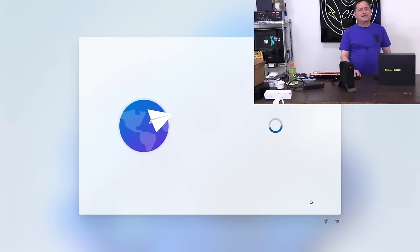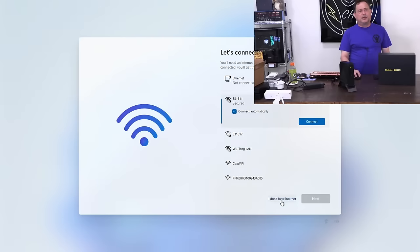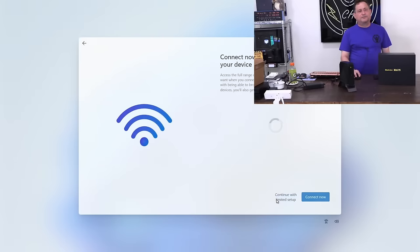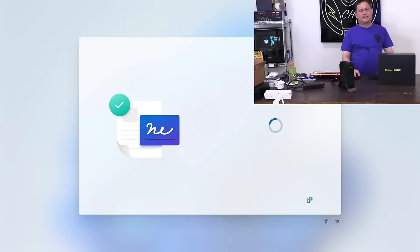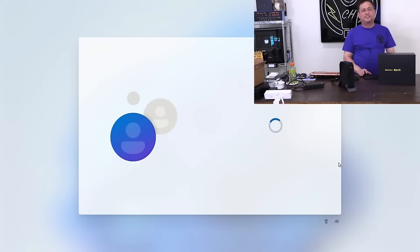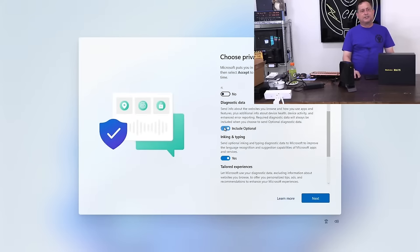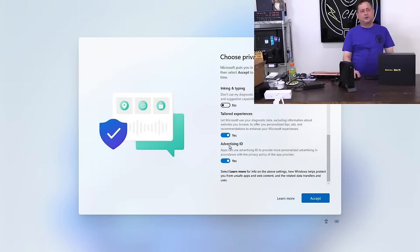United States, yes. US, yes. Second keyboard, no. I don't have internet. Continue with limited setup. Accept the license agreement. Enter username. User. Enter. Password will leave blank, so that we just go right to the desktop. And I turn off all this stuff, but I do leave location settings on. Why is that? Oh, they'll tell you in the chat room.